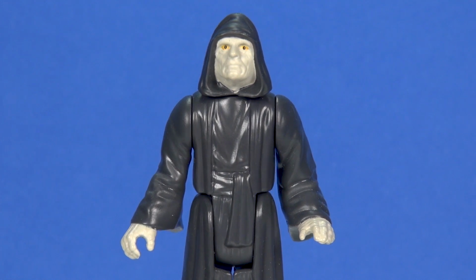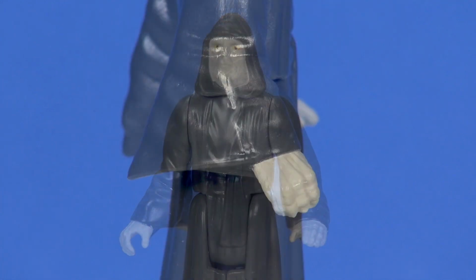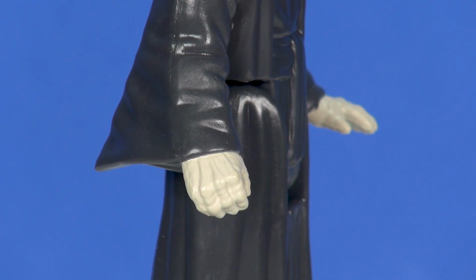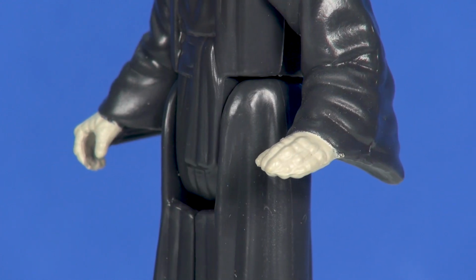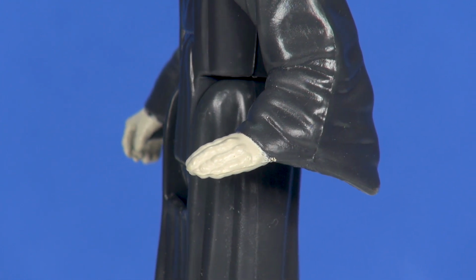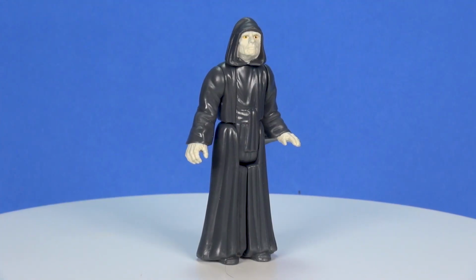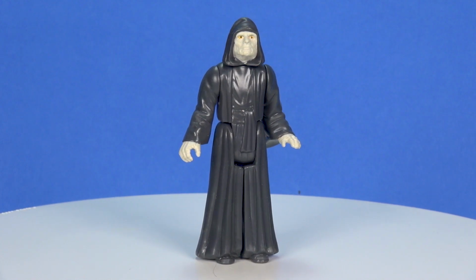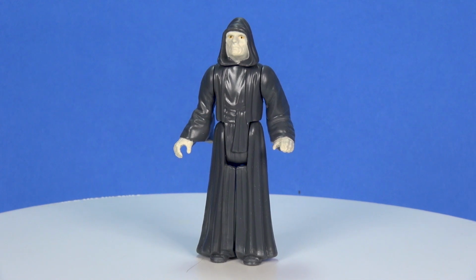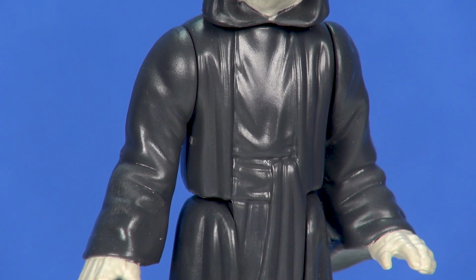And I suppose the other nitpick for this figure would be that the hands seem kind of freakishly large for this figure. I think a lot of the figures from the late 70s and 80s really did have large hands anyways. Otherwise, I would say for the way figures looked back in the 80s, this is really a solid-looking action figure. Not that there's much that can be done with this guy anyways. I mean, it's kind of just face, hands, and robes, and that's about it.